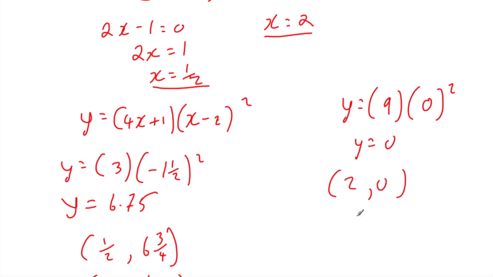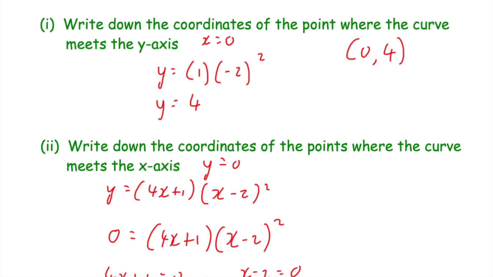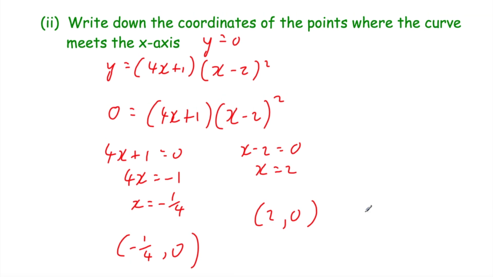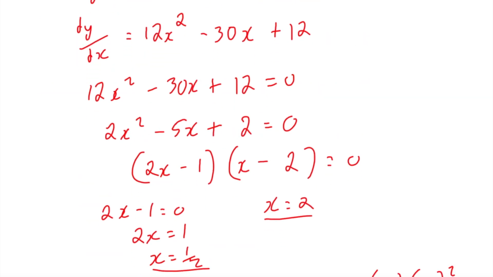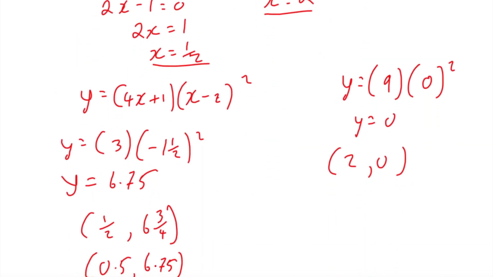And actually, I've kind of touched on that earlier. Whenever I talked about the repeated root, whenever we found out where it crossed the x-axis, it actually touched, because it was a repeated root, it had that squared. I knew it was going to touch the x-axis then go back up. So that meant that was going to be a turning point anyway. And it's quite useful to watch that Corbettmaths video on sketching cubic graphs, because I talk about things like that. And that'd be quite useful to know as you're in these questions. Okay, so that's part 4 done. We've got the coordinates of the turning points.